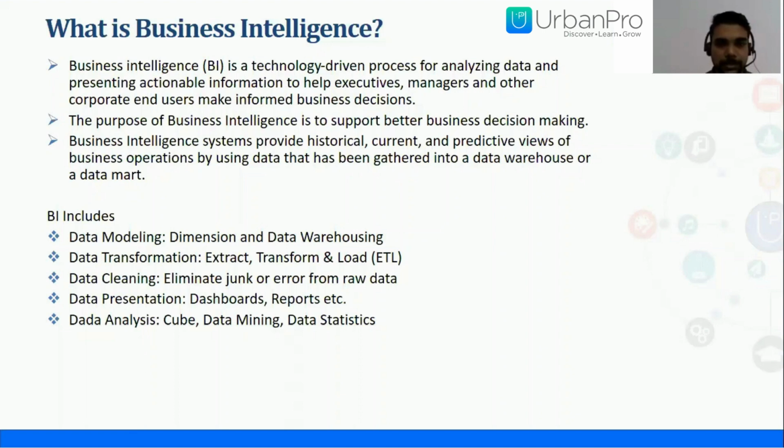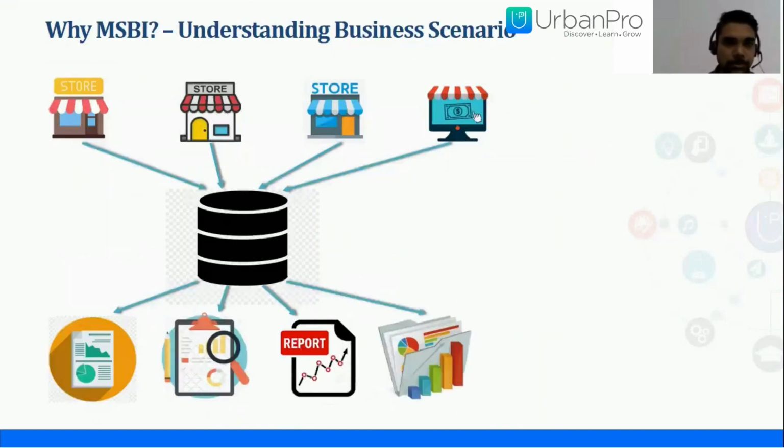When I say better decision making, let's say we have a retail store, or a chain of retail stores in different locations. Let me go to another slide and come back to this. If we take this example as our business scenario, there are different stores in different locations. We can take the example of Walmart or Big Bazaar, which have stores in different geographical locations, or they have an online e-commerce portal through which people are making orders.